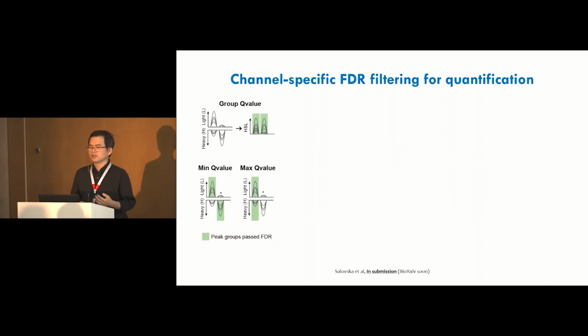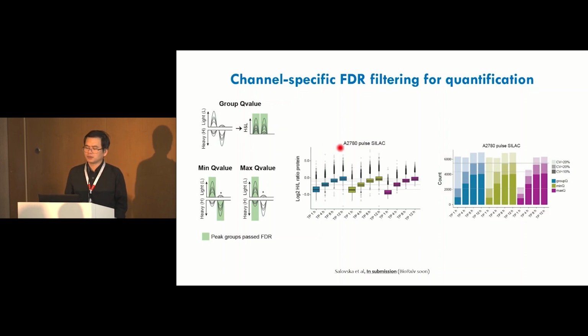So after the identification, the latest version of Spectronaut can also allow this channel-specific FDR filtering, which is quite important because we want the FDR filtering to be transparent, right? So the group Q value is actually quite smart. In this case, this is what I told you. It is a combined scoring for both heavy and light channel, or in 3-channel experiment, then it will be a combined scoring for all the channels. However, now Spectronaut 19 also allows the mini-Q and max-Q filtering. In mini-Q, as you can see here, either channel could be relied if they pass the FDR. And for the max-Q value filtering, both channels or all the channels have to pass the FDR.